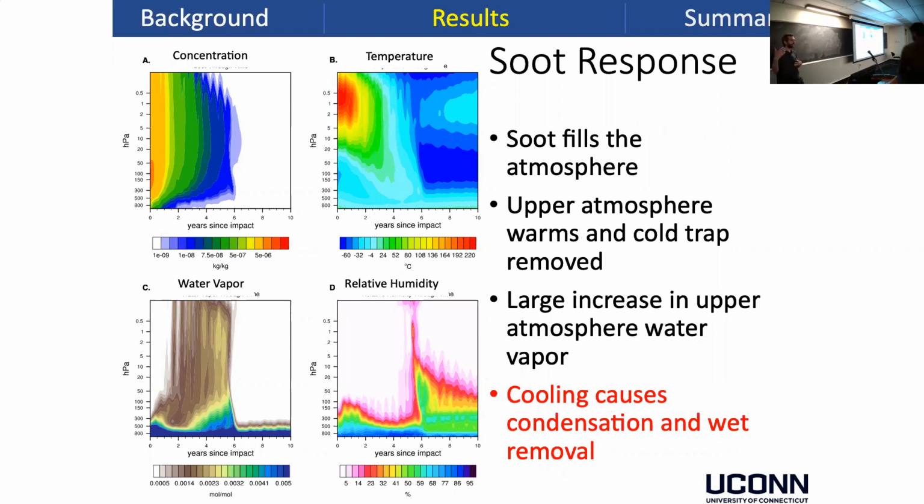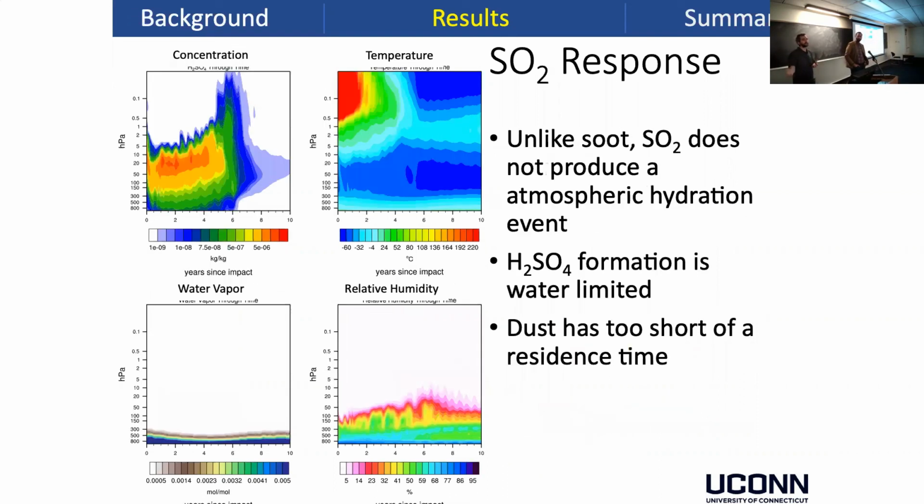And it actually has an inverse relationship with the amount of soot you put in. So if you put in more soot, that feedback occurs more quickly, and you potentially get less overall cooling than if you add less soot. So that was an interesting response, and suggests the importance of complex models. Is it completely right? I don't know, but it's fun to think about.